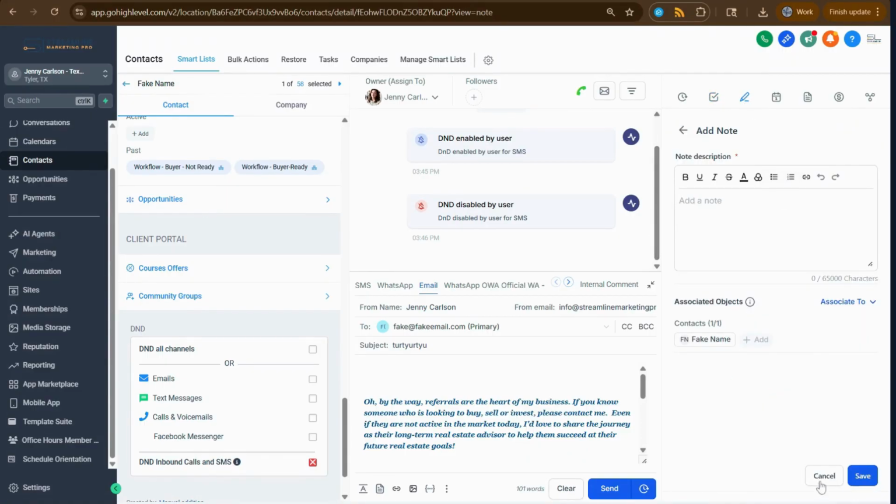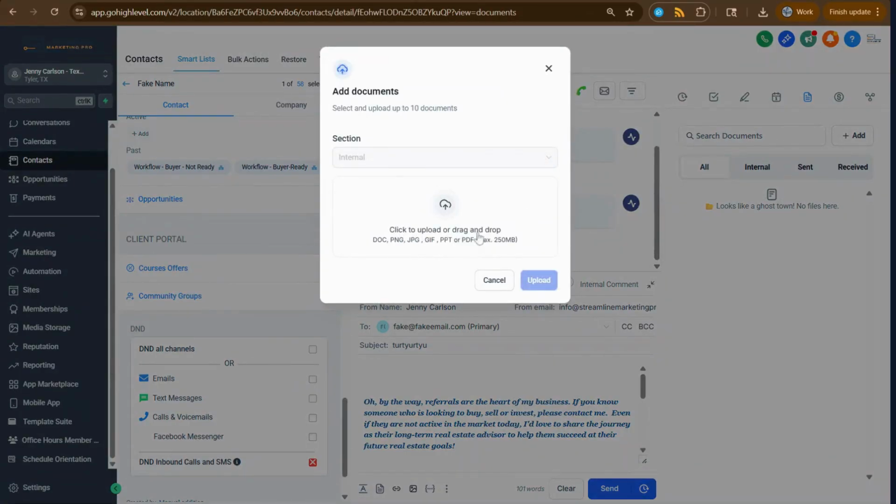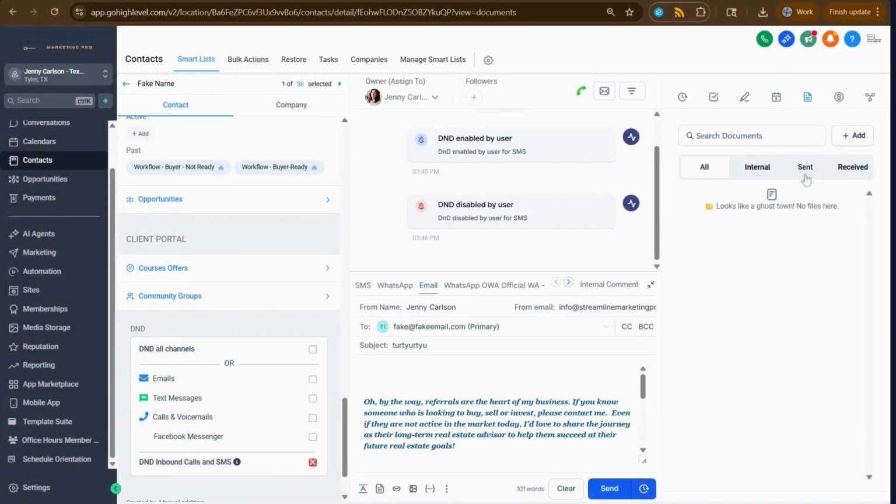You can add notes, and you can also add appointments, or if they have used your book a call on your website with us to book an appointment, it's going to show up here and it's going to show up in your calendar. And you also have the option to add documents. So you can either add documents from here, see new file, and you have the option to click to upload or drag and drop, and you can upload these, or if they're sent or received through the system, they're going to show up here. So if your client sends you a document, or you send your client a document through the system, it's going to attach it here. So you're always going to be able to see those documents right there within the system.